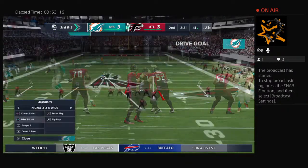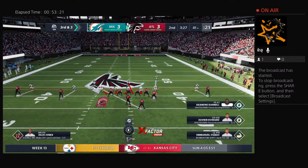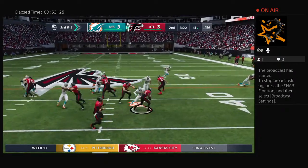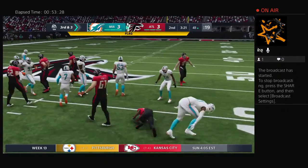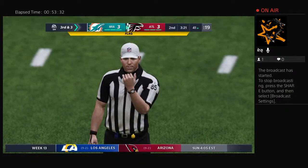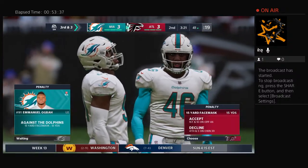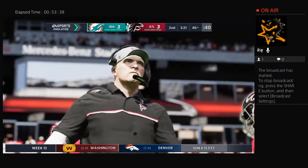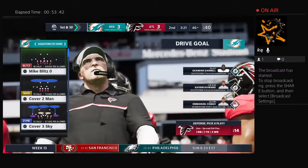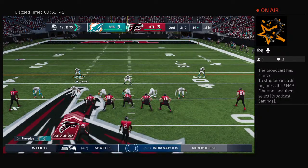One thing you're hoping for when you run drag routes, you're able to hit a receiver in stride, and he can pick up a lot of yardage after the catch. But in this situation, the defense was effective, able to stop him before he could get a good head of steam going. Oh, and they had him stopped short of the first, but a penalty marker down. And that looked like a clear face mask to me. So that flag will cost him 15. And it doesn't matter anymore how you get the face mask. Any part of it is going to be 15 yards.